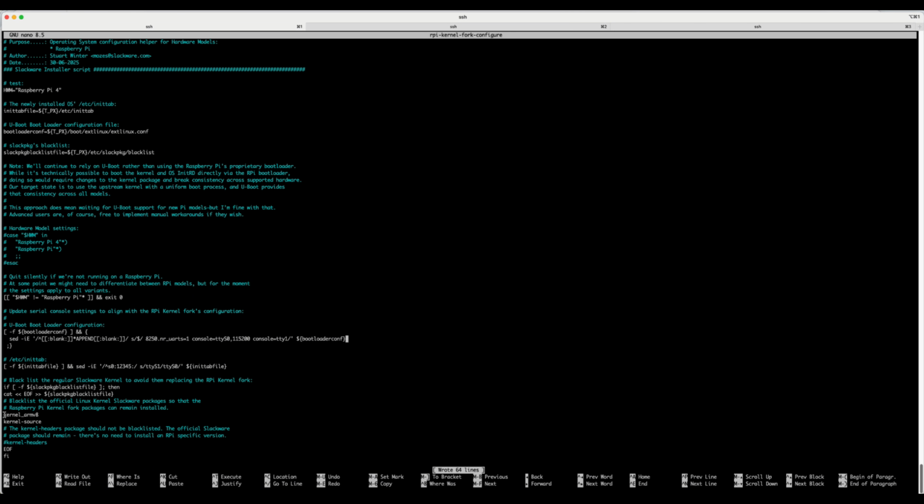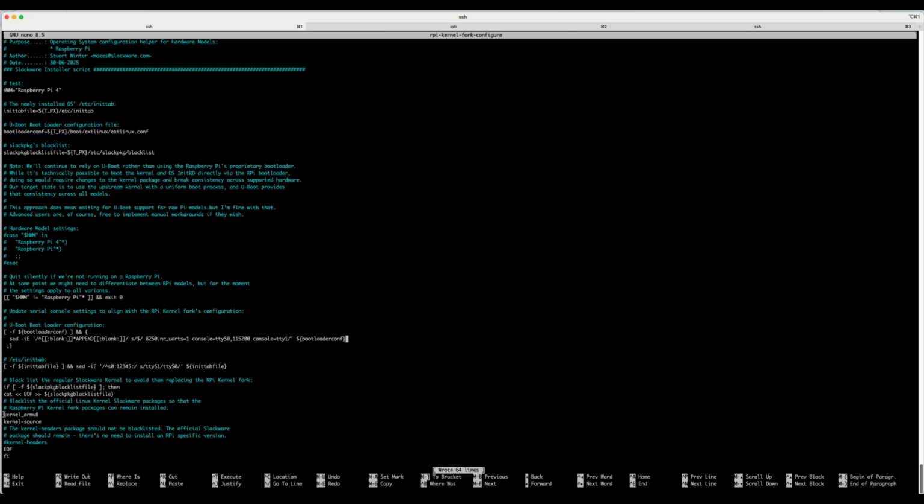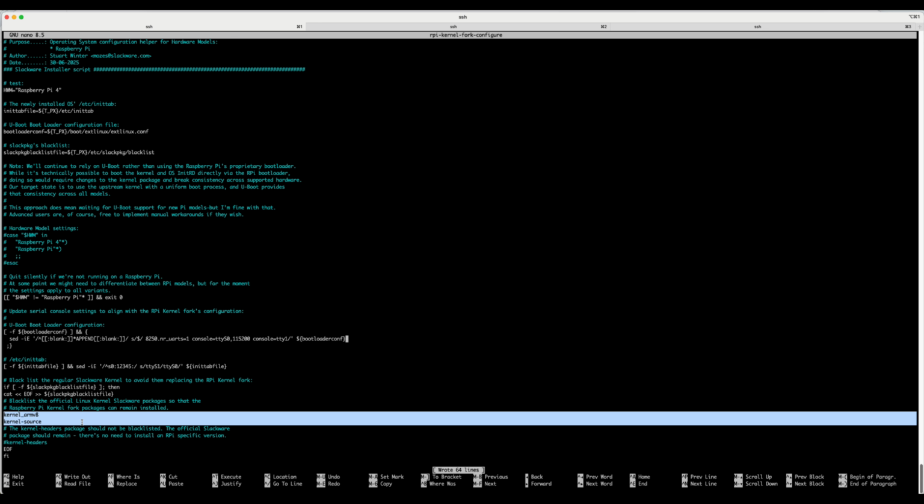But if you are using slackpkg, you need to blacklist the official Slackware kernel packages, because otherwise, when you perform an upgrade, it'll replace the Raspberry Pi kernel fork packages with the standard versions, and then your system won't behave as you expected it to. So we blacklist those up front, and there's a bit of information in there explaining why that's happened.